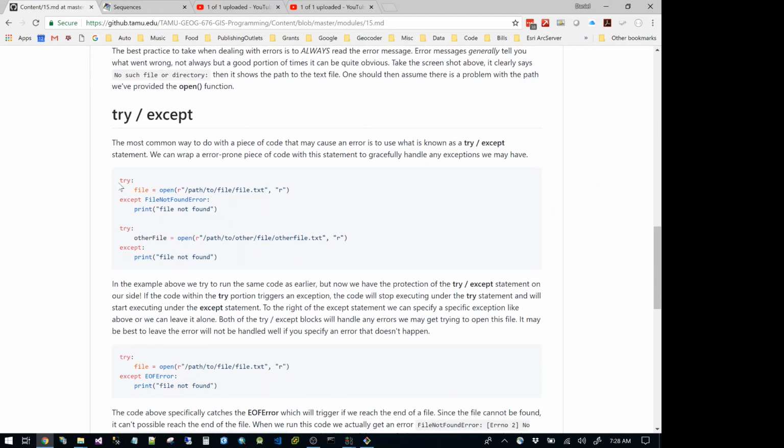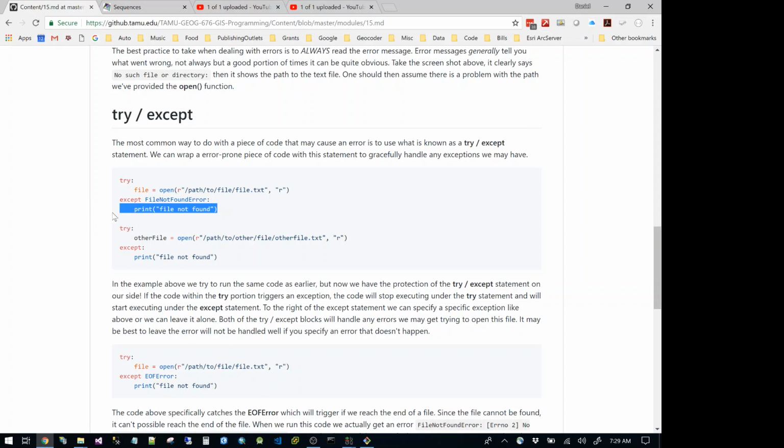The structure is the word try, colon, and then indented or tabbed because it's Python, the thing you think might cause an error, and then the word except, and optionally a type of exception or not, and then a colon, and then what you want to happen when that exception occurs.